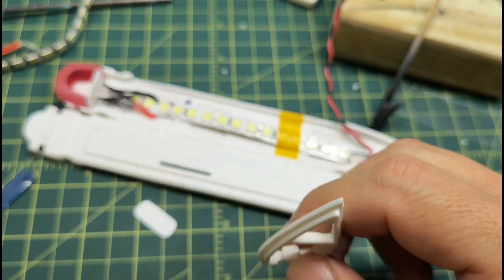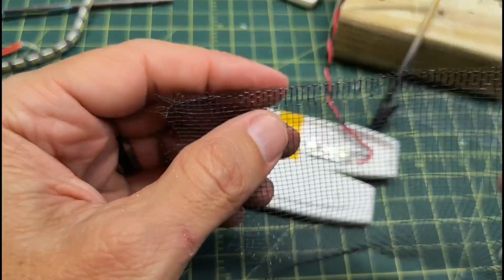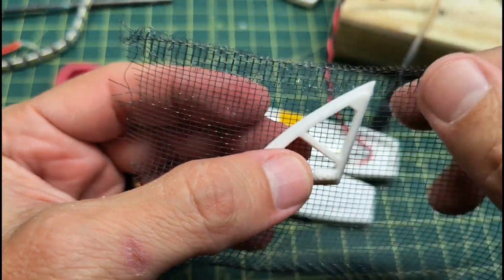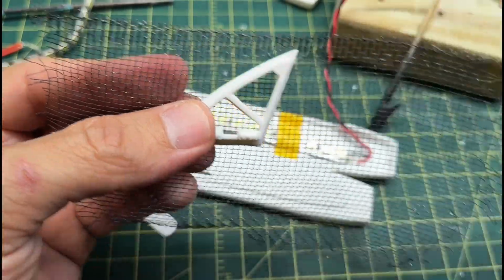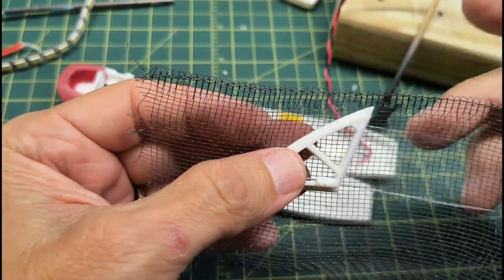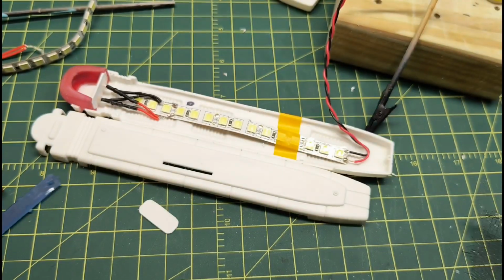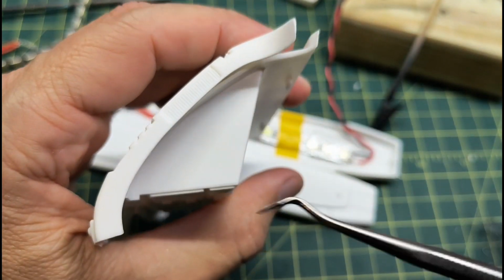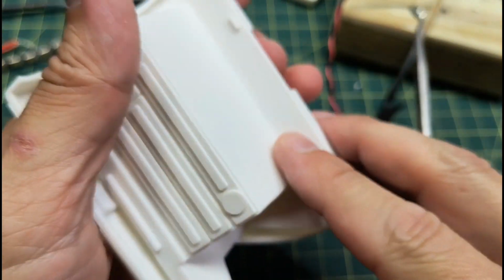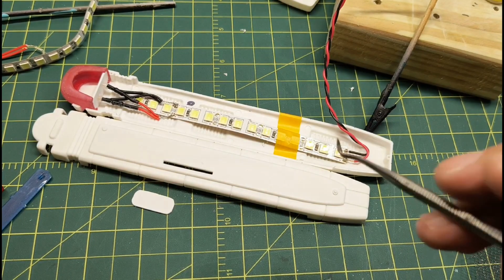So I've opened that up, and what I'm going to do is take this, I had some screen, I think from like an old screen door or something, and we'll cut out a section. We'll put that over it like that, and then we'll diffuse a piece of clear plastic to back that up, and then we'll have an orange light inside. So that's kind of the plan. We'll have to open this section up right here on the front to accommodate that lighting. Of course, we'll have to run some lighting out here that goes into our warp nacelle.